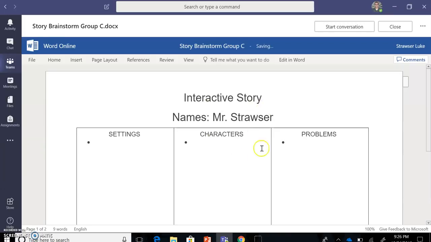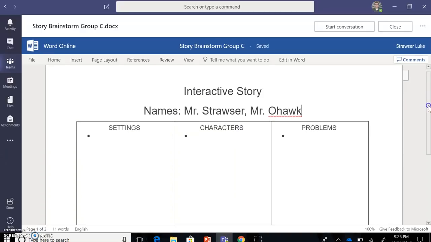And the neat thing about this is, as long as I'm working here in Teams, all of the other members of my group can be working on their own computers, but their work will show up on the same document. So let's say if I were working with Mr. Ohawk, let's say he's in my group, and he types his name on his computer, it's going to show up here too. Right? And if you're working on this, you should be noticing this happening. As your group members type in their names, you should be seeing them pop up. Okay, so let's say we've got our group members' names up top.